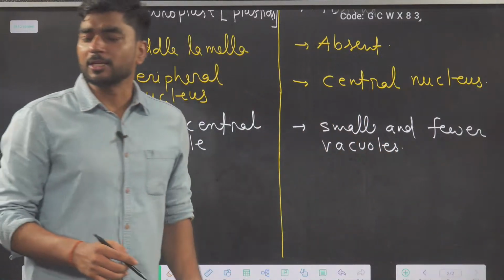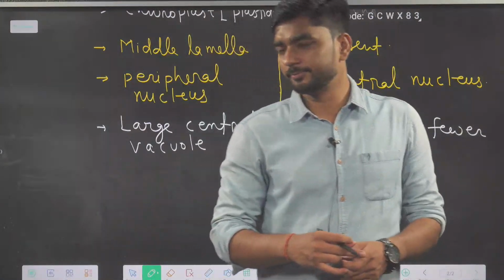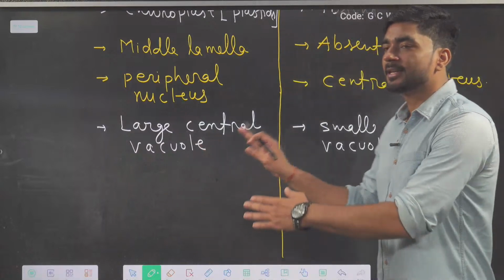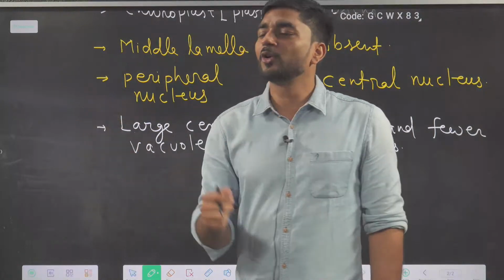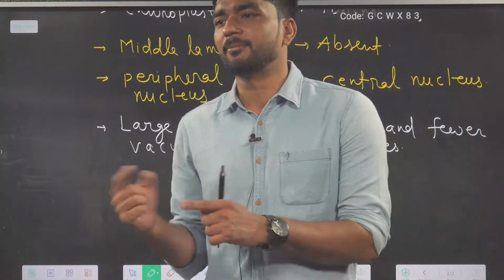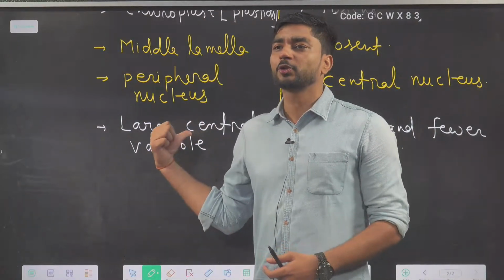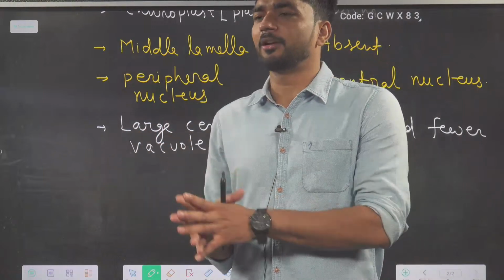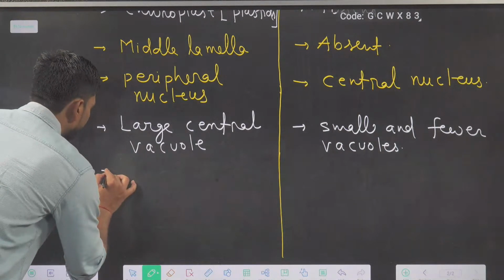Okay. Next one is, which one is having more lysosomes, plants or animals? So obviously, animals have more lysosomes as compared to plants, because most of the lysosomal activity is done by what? That is the vacuoles. Most of the lysosomal activity is done by the vacuole, so there is very little requirement of lysosomes. So lysosomes are there, no doubt.